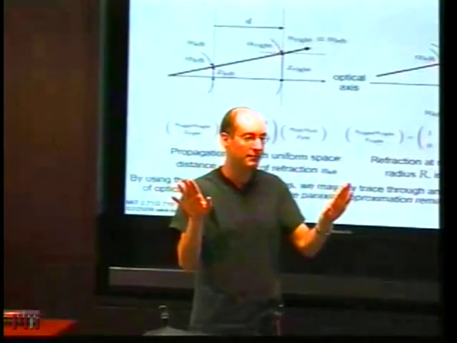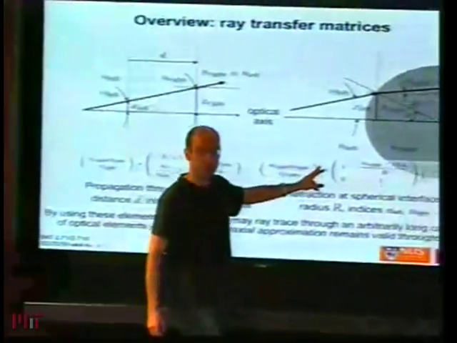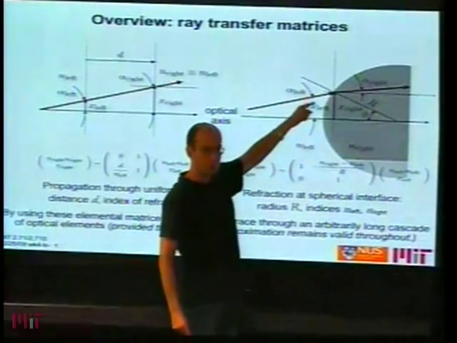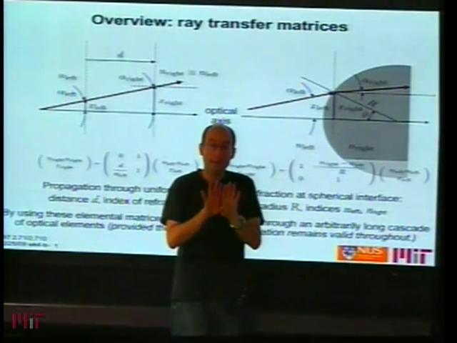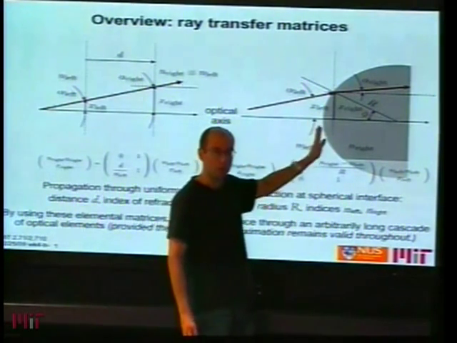Isn't this problem separable in X and Y? Actually, before I answer that, let me bring up a trivial case where you might have this situation. That's a cylindrical lens, right? The analysis we did is actually valid for two cases. One is when you have a surface of revolution, like a sphere. The other is if you have a cylinder, in which case everything is invariant in the out-of-plane direction.